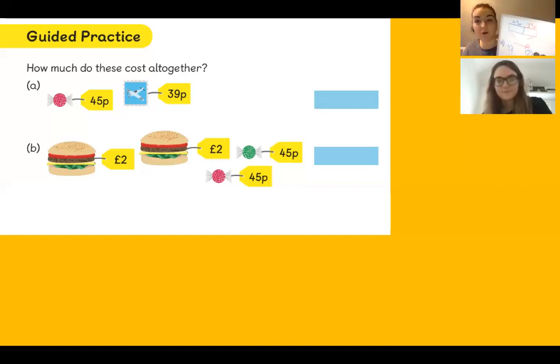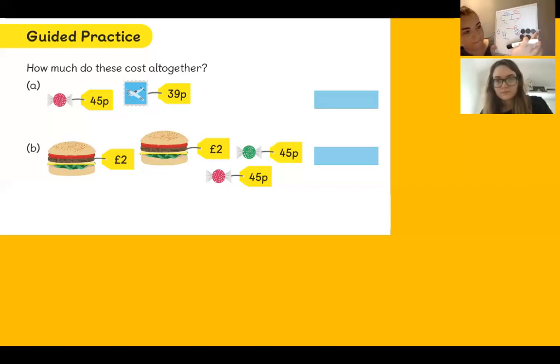So hopefully you have drawn out your bar model. Now, Miss Fen is going to show you 2 different ways that you can work out this problem. Miss Fen showed you this way yesterday, but I have another way to help you. So we are doing 45p, add 39p. So I'm going to start with my second method here because this is the way that we went through yesterday.